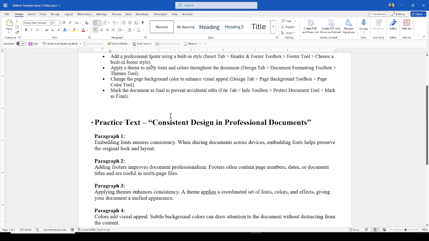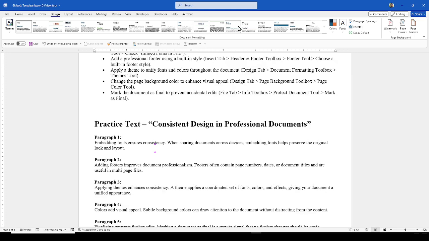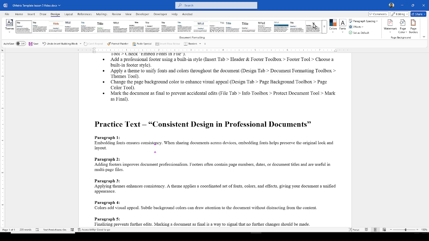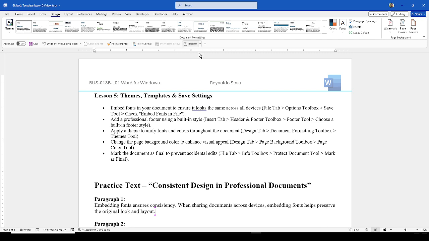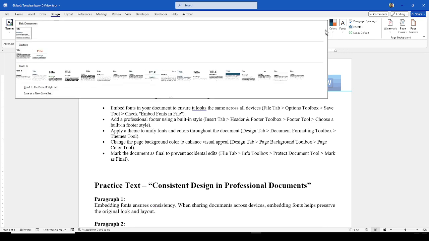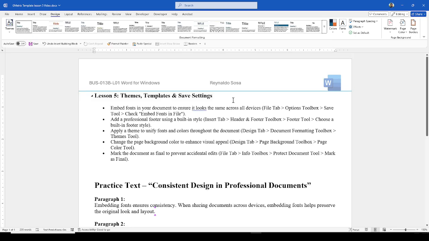And we're going to apply a theme to unify the fonts and colors throughout the document, right? So in the Design tab, you have all these themes, right? And as we change them, you'll scroll through them, you'll notice that they all change, right? The whole document is adjusting. So if I went here, nothing different there, nothing different there. I want you to hit the down arrow and pick a theme here. So the thing to note, right? Here's what we have to recognize in this step.